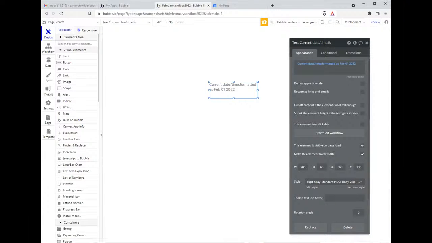Gotcha. Cool. I'm almost done actually with the form builder that I told you about last time, and I'm using a reusable element. I think I told you last time I had started several months ago and got caught up in work, so I started from scratch on this new one. But I can say already that using a reusable element versus just having everything in a repeating group, calling that repeating group and copying and pasting, it's already improved my performance significantly, like by a factor of at least 5.